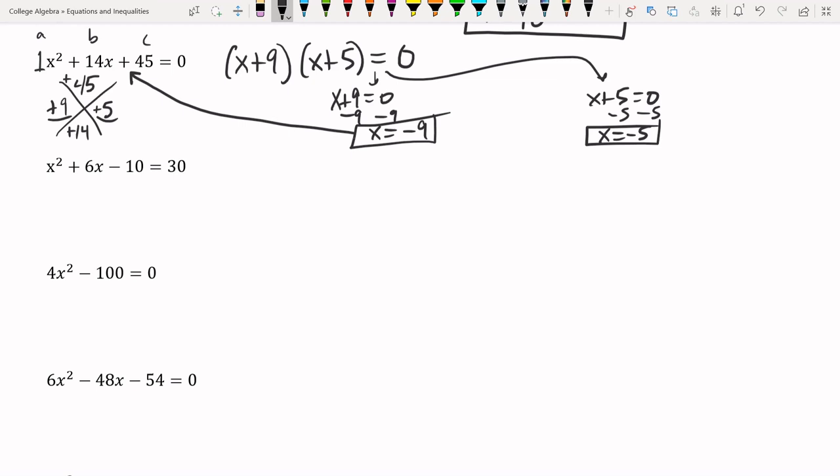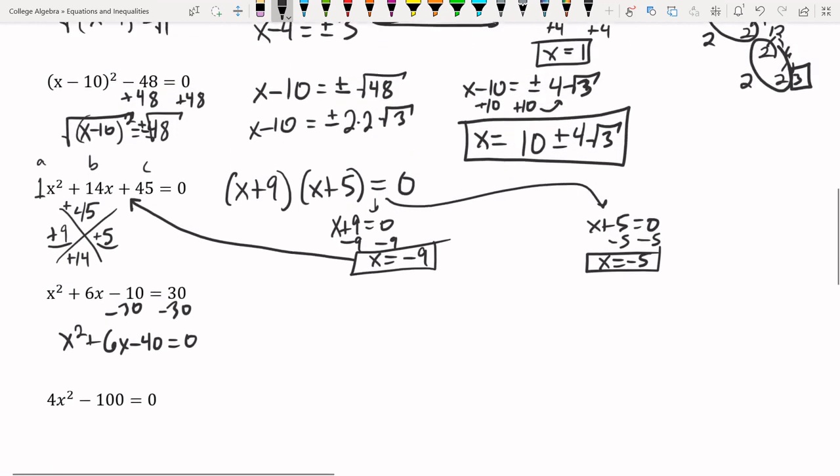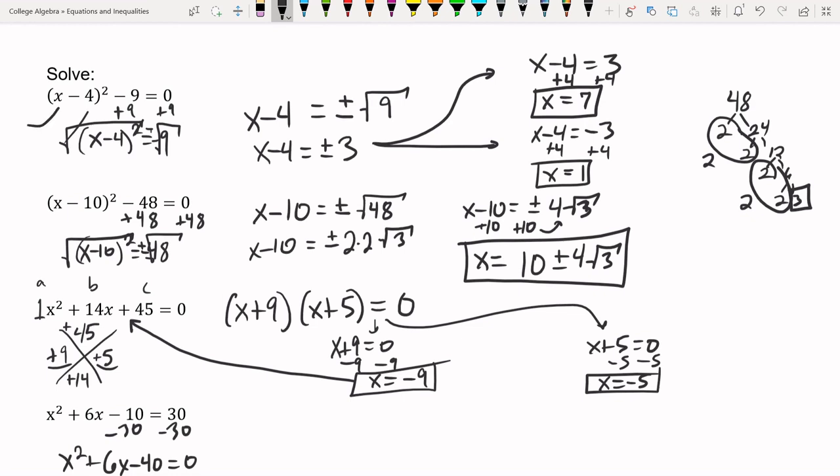Now, this next problem, this is kind of the general problem that you're going to see. What you're going to want to do always is make the quadratic equal to 0. I'm going to subtract 30 to the other side. Now, this is different from what I did before, where in both of these cases the x is contained within this squared term. In this case, I moved the number over to the other side because I wanted to follow this general process of taking the square root and having two answers.